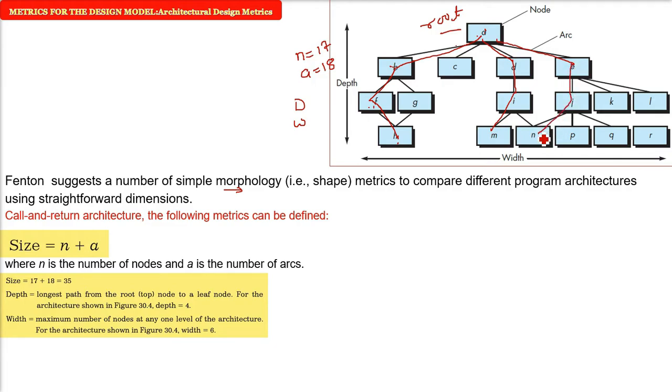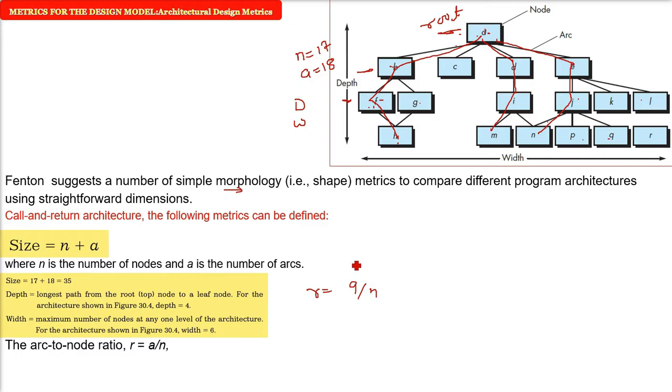What about the width? Depth is from top to bottom. That is how we got 4, the depth. And the width. Width is the maximum number of nodes at any one level of architecture. We have 4 levels, which is of course our depth also. So you just compute this highest number of these boxes. In which level are they? In the second there are 6. In the last one also we have 6. So width is 6.